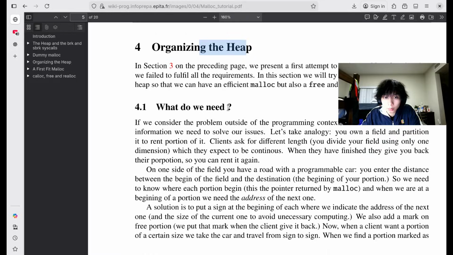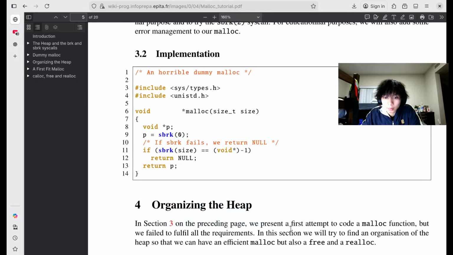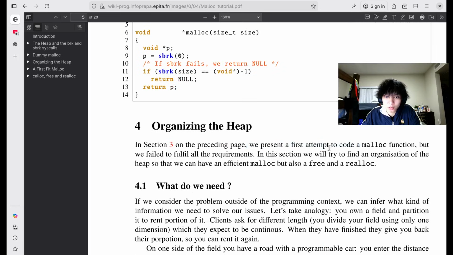So here the author also says this represents a first attempt to code a malloc function, but we failed to fulfill all the requirements. We can't free it later on, and we can't reallocate it, because we don't have any idea where the current memory points to.